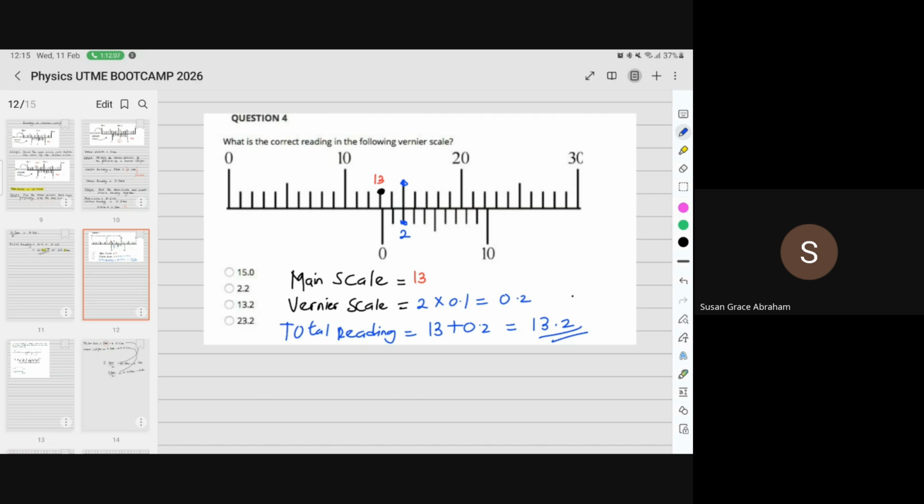Are we clear on that? Yes, sir. Good. You know why? Because they didn't highlight. If they said that here is centimeter, then I would convert. But since nothing was mentioned, we're going to assume that here is millimeter. Do you understand? We will assume it's millimeter because remember that this figure here, 0.1, is usually our precision. Is that not so? This is our precision, right? Here is our precision.